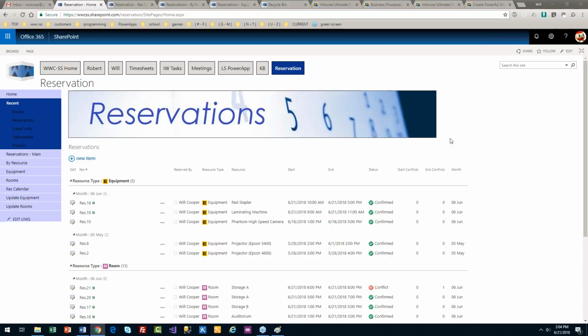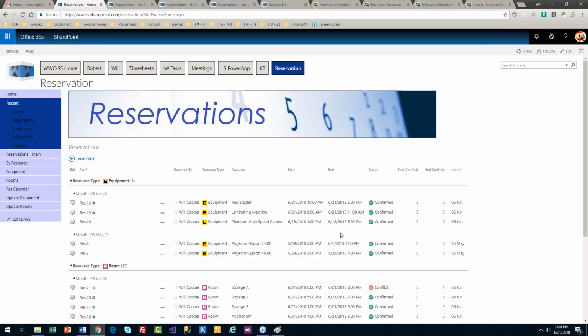In my presentation today, I'm going to show you that this system that I've set up could be used to do things like reserving equipment. And certainly in Outlook, you wouldn't have the ability to do anything of that nature. So I'm going to start out by showing you some of the functionality, kind of start with the end first, if you will. I want to show you how the system works, and then afterwards I will go through the settings and talk to you about how I was able to configure the system to have the functionality that you see.